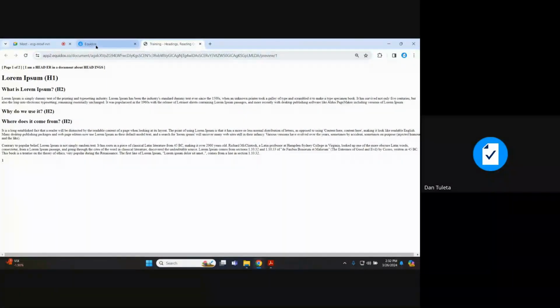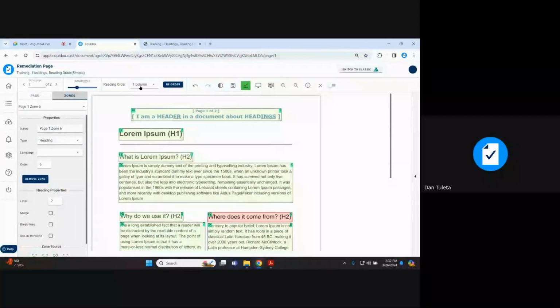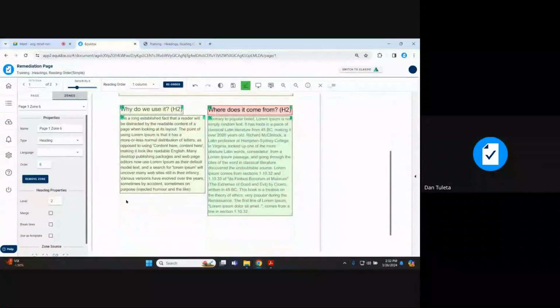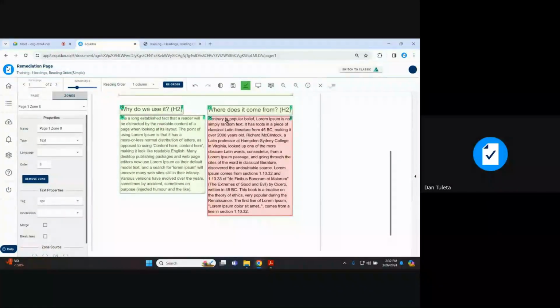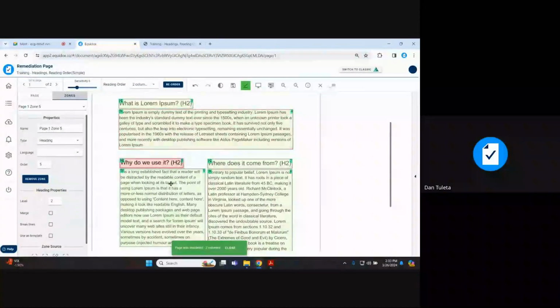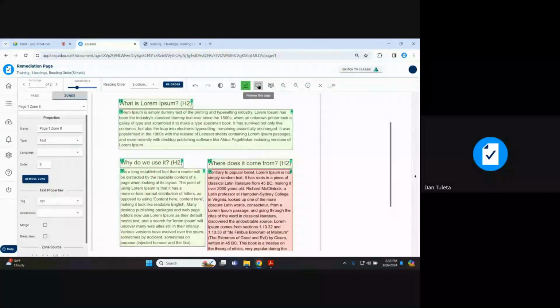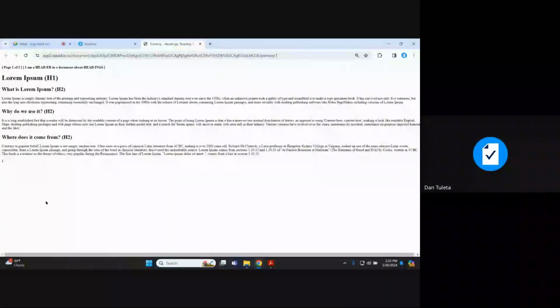So the problem here is very simple. It's just that Equidox by default is assuming that your document is a 1-column reading order. So it's just reading left to right, top to bottom. So when it gets down here to this bottom half of the page, it sees that this is reading zone 5, this one is 6, then 7 and 8. I can very quickly correct this by simply hitting the drop-down menu, choosing 2 columns and pressing reorder. And it happens instantly, but now we have 4, 5, 6, 7, and 8. And if you go back to the preview, what you'll see is that change reflected here in your HTML, where every paragraph is now directly following their corresponding heading.